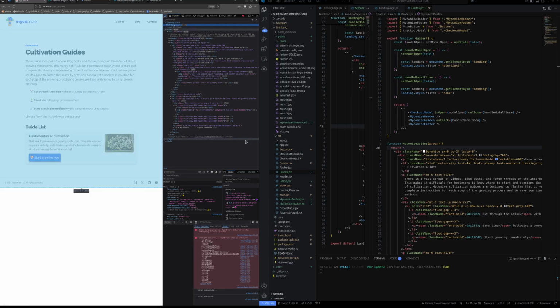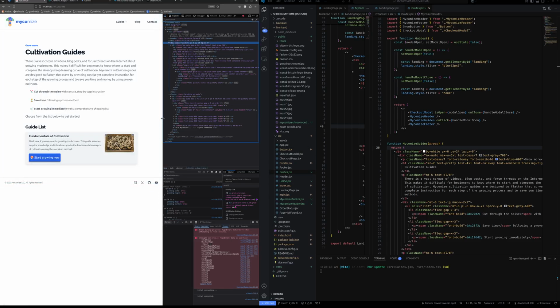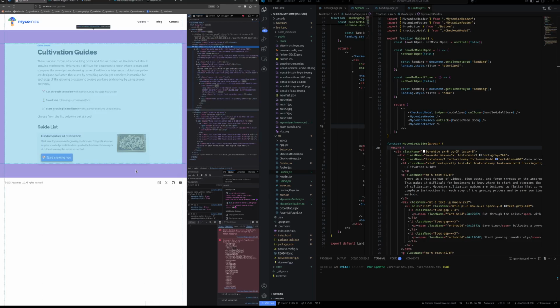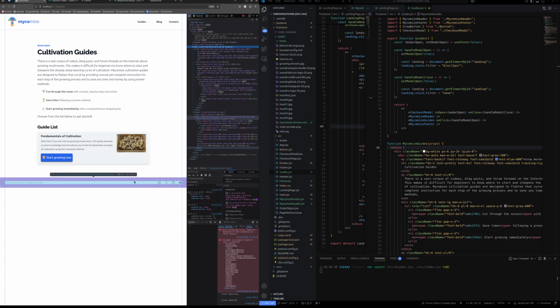All right, let's ask, because let's see, so this looks good. I just want the footer to get stuck on the bottom.